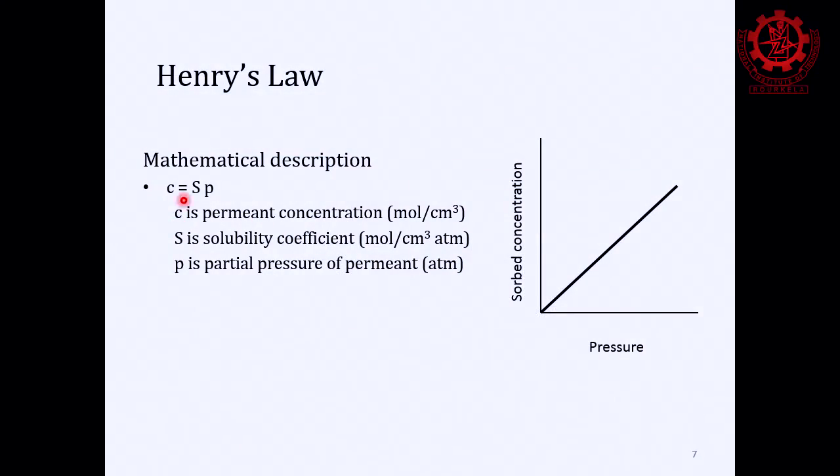So that's why, mathematically, in an equation we would write concentration, but actually we measure experimentally the partial pressure or pressure, and then we multiply by solubility to get the value of concentration. And of course it follows the Henrian relationship because the solubility is constant. So pressure versus concentration is a linear relationship.